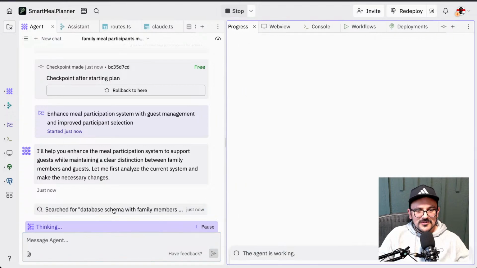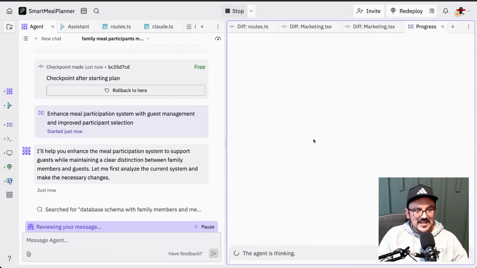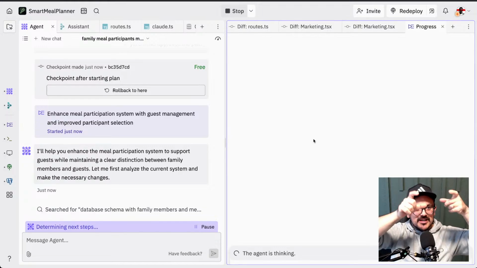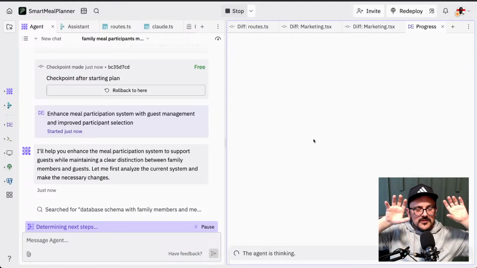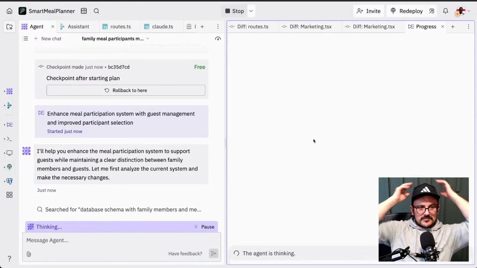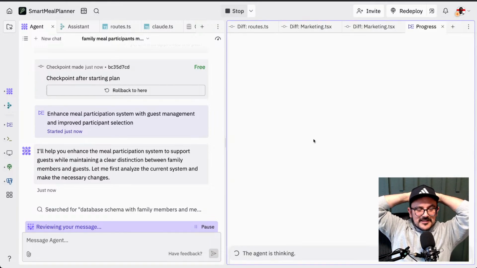So you see that right away it went for searching family members and the database schema. That's what I would do. I'll go to the data model first. Always about the data modeling first. Think about how you organize your data, how you organize your data structures, and think about grouping, logical groupings. And for people that are not very organized, data modeling is hard.